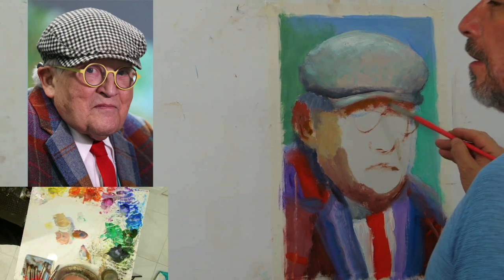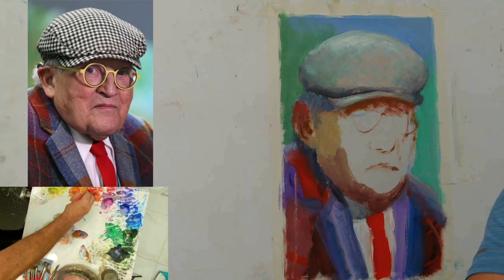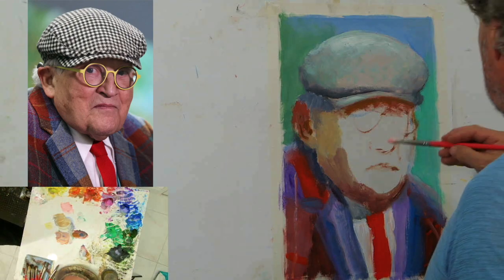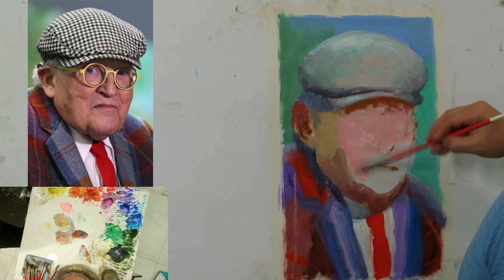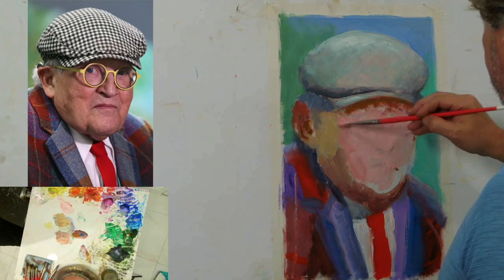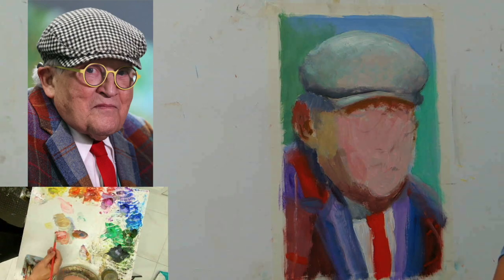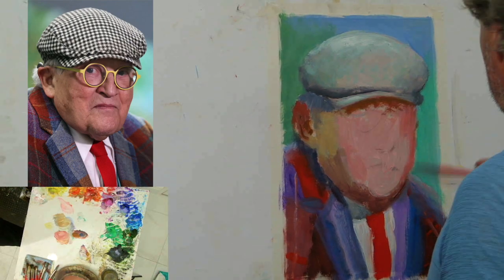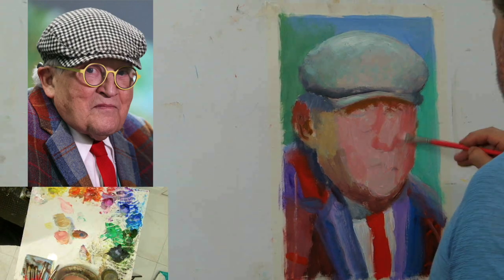Okay, then we have the skin tone, which is mostly pink. So I'm going to mix some pink. So you see, when I said no details at the beginning, I'm really talking about no details. It's more red here because we have the contrast with the green background, which is pretty strong. So let's make it a bit darker here. But then we have some shadow here. We have the nose, as I said, that is pretty high here.